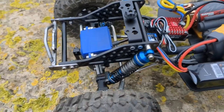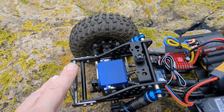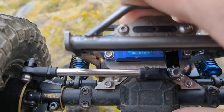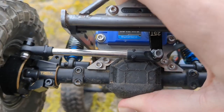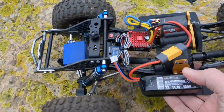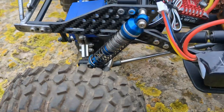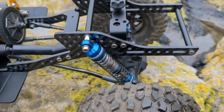So on the front end, the main thing I was looking at was to make sure that when it's fully compressed, I don't clash against the steering link. It's a bit clearer to see from the front. At full compression now, there's enough clearance there that the steering link doesn't hit the chassis, and it won't do that at full lock either way also. So the best way to do that with this design of chassis is just to make sure that you mount the shocks in a position where you get the right amount of compression and also the right amount of extension. Again, at the rear, I tweaked the shock mounting position a little bit.